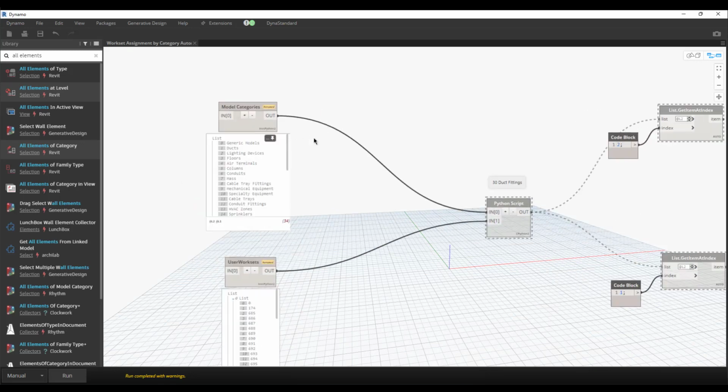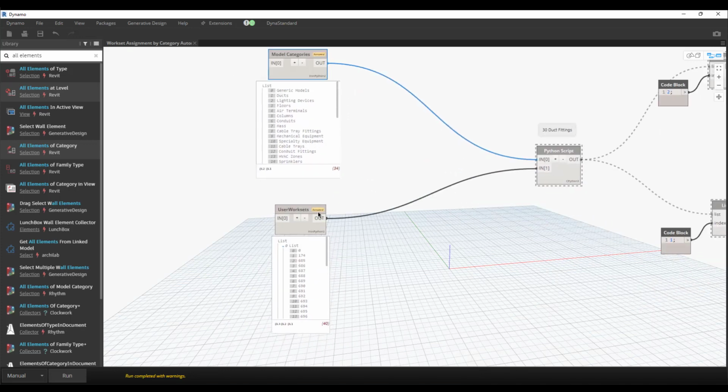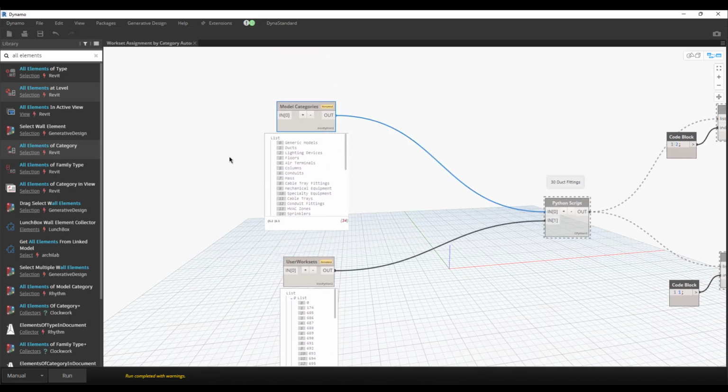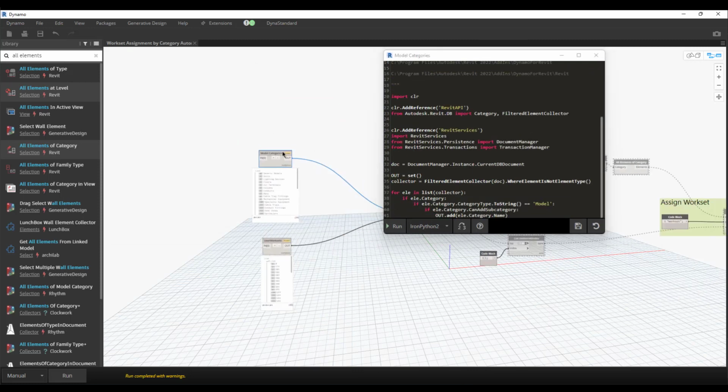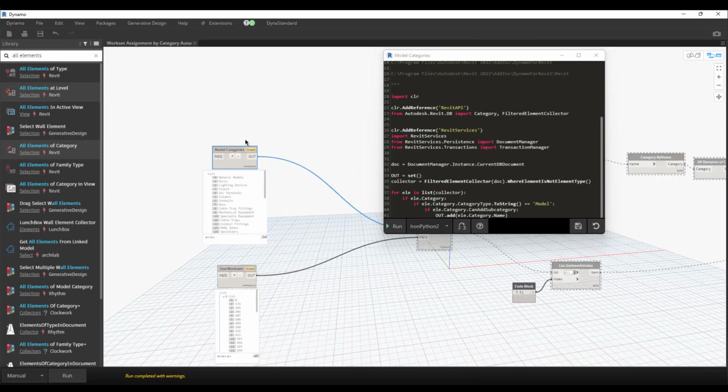I've got 2 Python nodes here that are pulling in the model categories. So this is what this one looks like. It's just collecting the model categories. And the way that I thought about going about this is that I only wanted the categories that I know are being used.